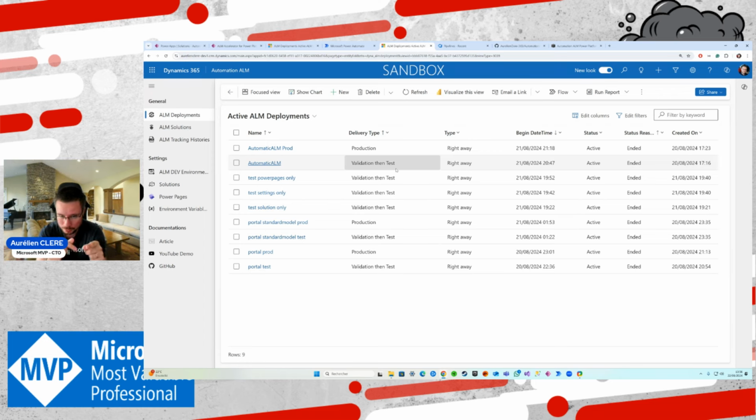Also, again, the difference between ALM Accelerator and me is that if you pick right away, as I explained before, you can have several solutions ordered. If you just do it through ALM Accelerator, you need to commit, wait, then you go deploy. After that, you go to the other solution, commit, deploy, etc. On my side, you just create one thing, set up everything, click launch, and that's it. Until test, you are good to go. Of course, you need another one dedicated to prod. I haven't done that right now.